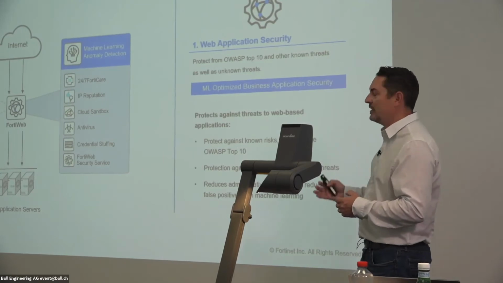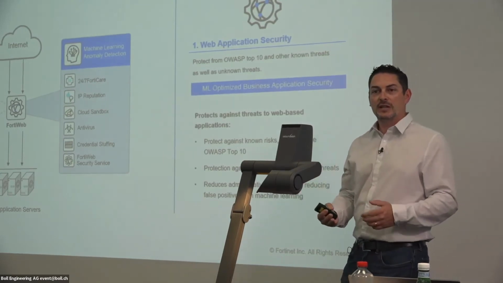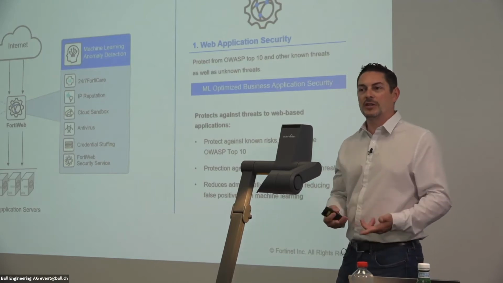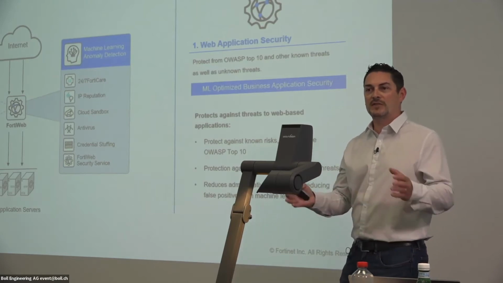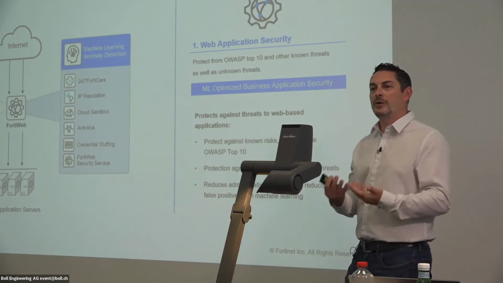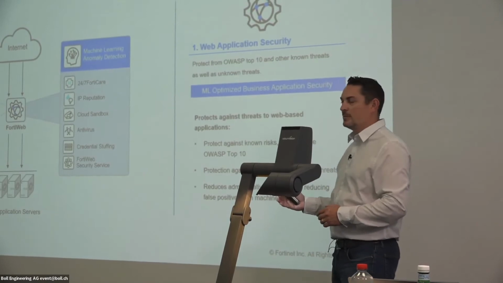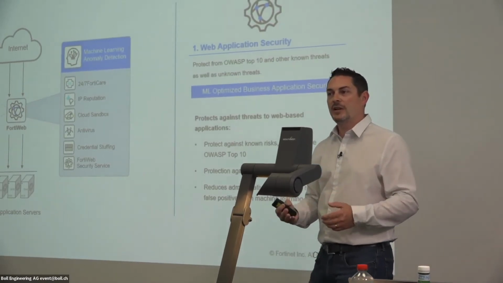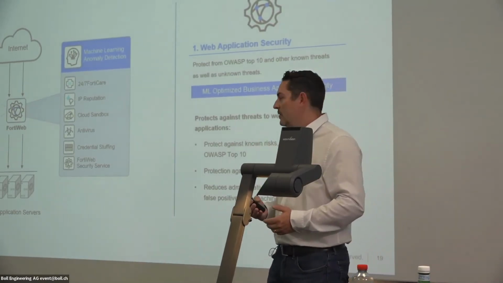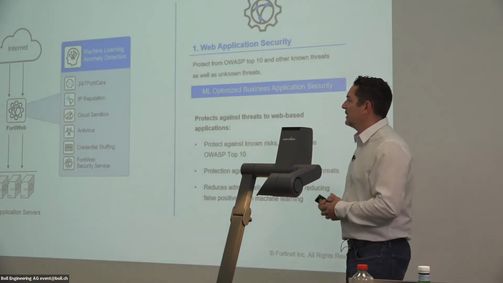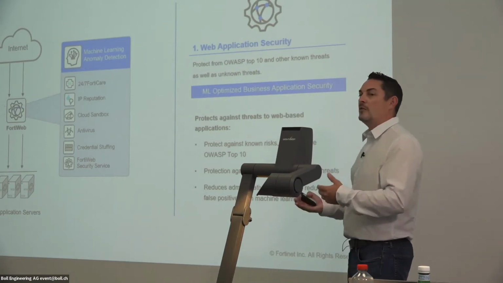The first one are really the known threats, the known risk, easy to block, because it's always the same, you know, SQL injection, cross-site scripting. This is something we can easily regulate. So this is the first thing we are implementing into the FortiWeb solution. It's basically defining our static protection. So we can make a policy out of it, and we use this in order to protect against the known risk.